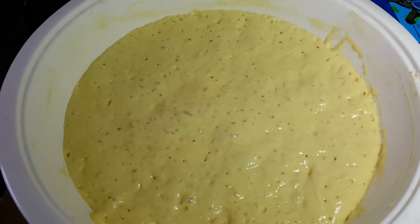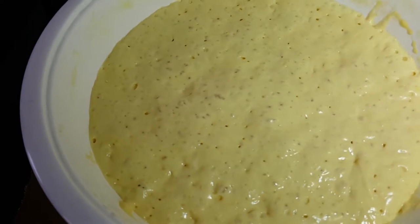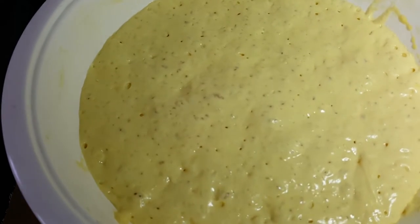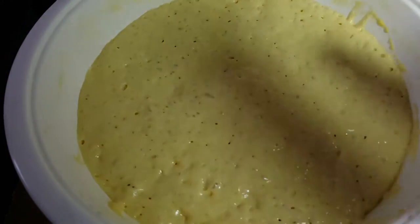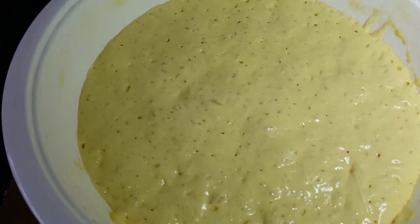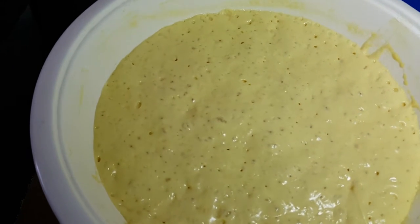So here you guys see this is the batter. It is pale yellow color. So this is homemade batter. So it is 1 cup of all-purpose flour, a pinch of salt, 2 tablespoons of sugar, 1 tablespoon of regular custard powder.